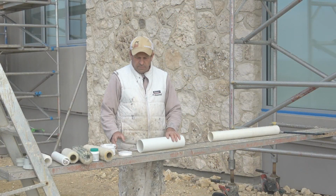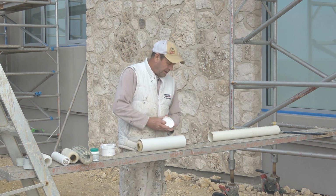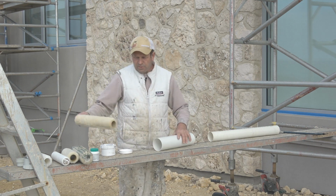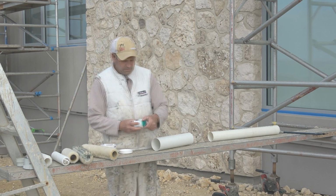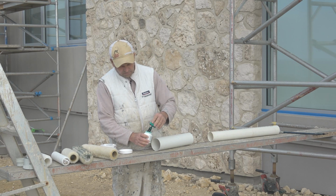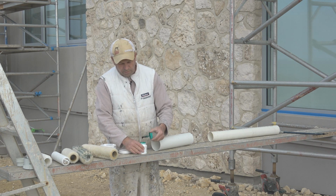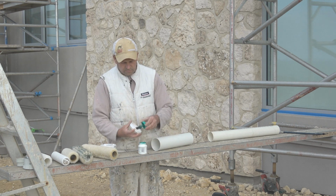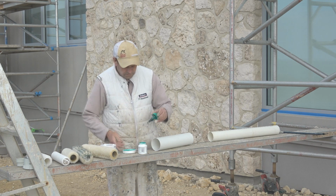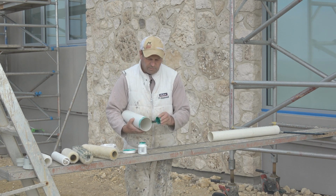Now that I've cut the pipe, I'll just double check just to make sure I did cut it okay, and that looks fine. I've got plenty of room there. So what we need to do now is glue it together. I've got some PVC glue here. And if you're a little bit messy with it, it's not going to matter too much. So I put some on the inside, and then some on the outside of the pipe.